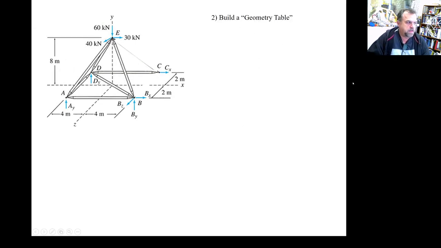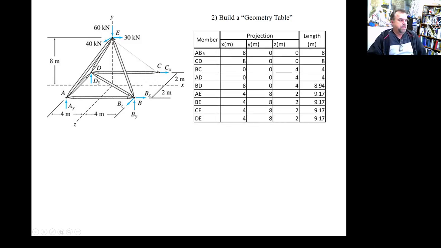Now you build a geometry table. So the geometry table is just every single one of the members, you're going to put them in order, in any order that you want to. It doesn't have to follow a pre-established order. But it's going to look something like that. AB is the member AB, this member. So then I have, for example, AB, CD, BC, and AD. AB, CD, BC, the member that was here that is not, but it doesn't matter, it's there. And AD, and so on. And then you go with AE, ED, and EB, and all of the members.